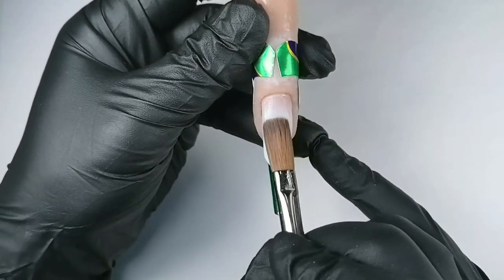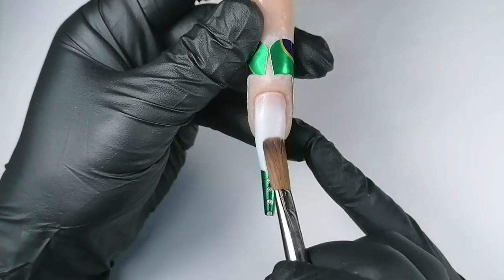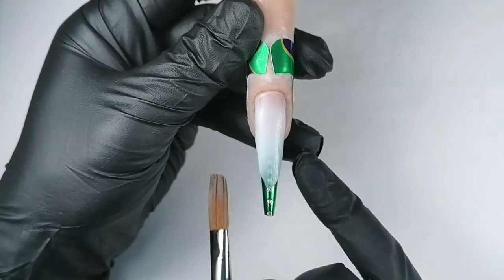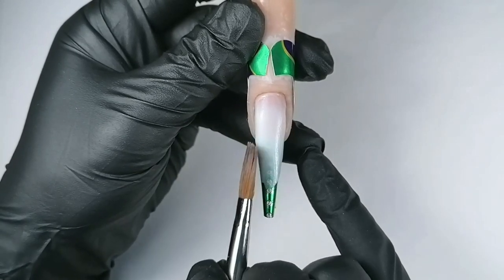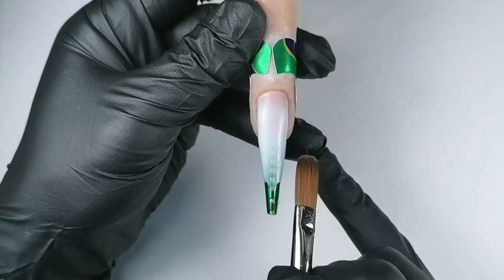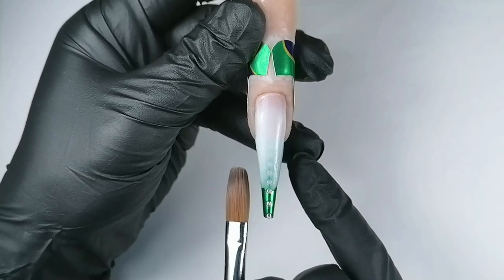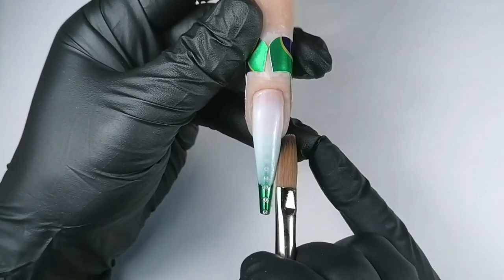Using an acrylic brush, a Prestige number 10 brush, an old brush, she's now bringing everything into the desired shape. And that's easier with an acrylic brush because this is real hair and it is more flexible, so you'll get a softer sculpting motion and the nail will be softer in general and more precise.